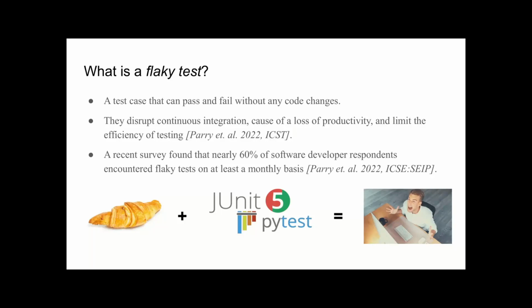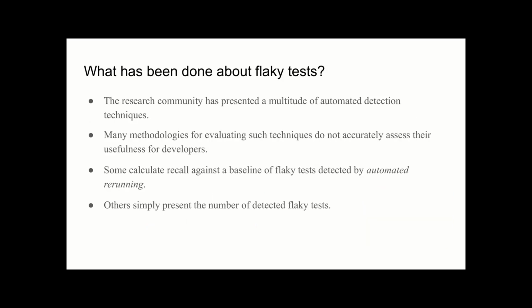Flaky tests are a common phenomenon, with around 60% of software developers experiencing them at least once a month. To combat flaky tests, the research community has introduced a whole range of automated techniques for detecting them. However, when evaluating these techniques, many studies follow a methodology that does not accurately assess their usefulness for developers. Ultimately, developers are the ones who decide which flaky tests to repair, and so it is vital to evaluate detection techniques from their perspective.